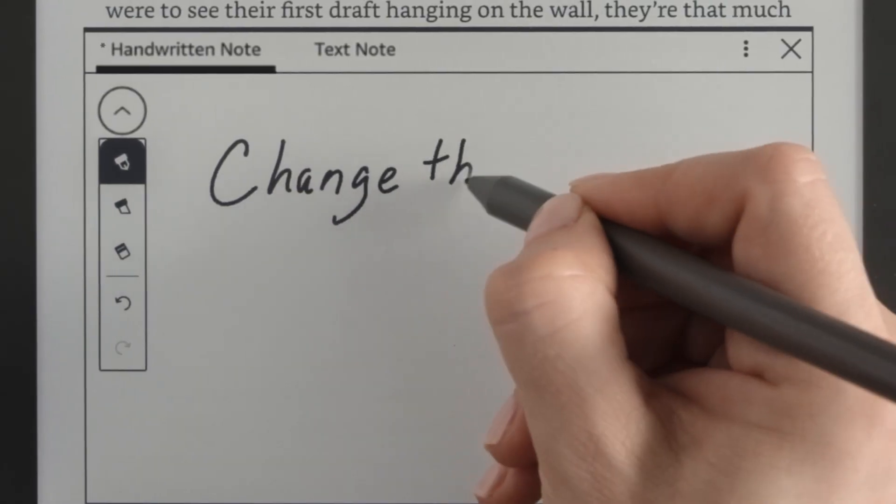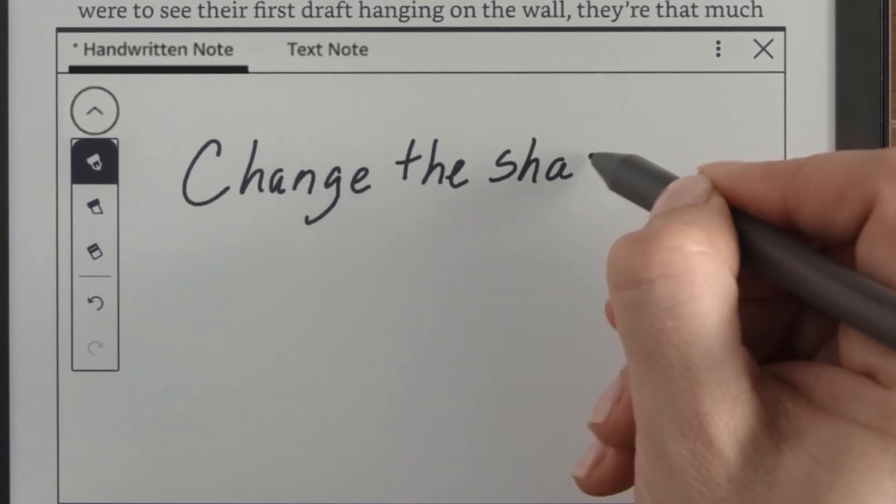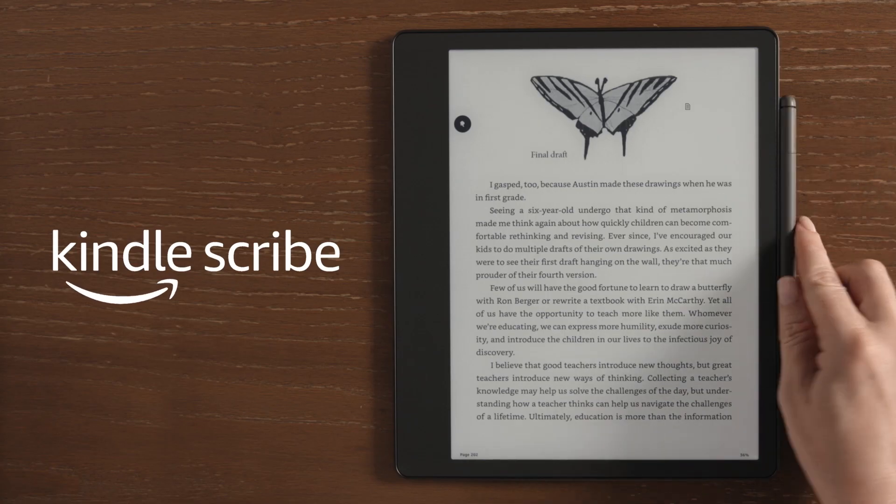You can write your note, exit out of that window, and a little sticky note icon just stays where you've put it. But you can't actually annotate on the page of the book — you can't underline or highlight the text — which for me and a lot of others was kind of a huge letdown. There are talks that maybe in a future update this will be amended and this feature will one day be available, but for now it is not.